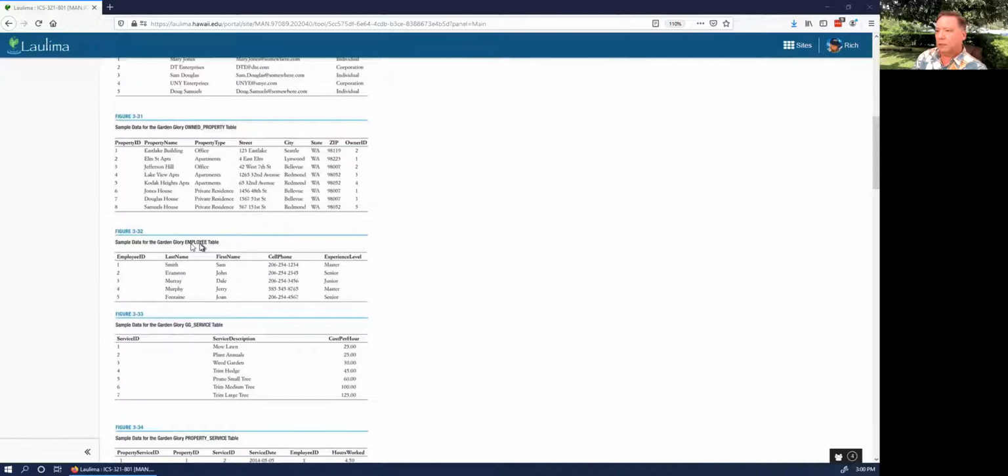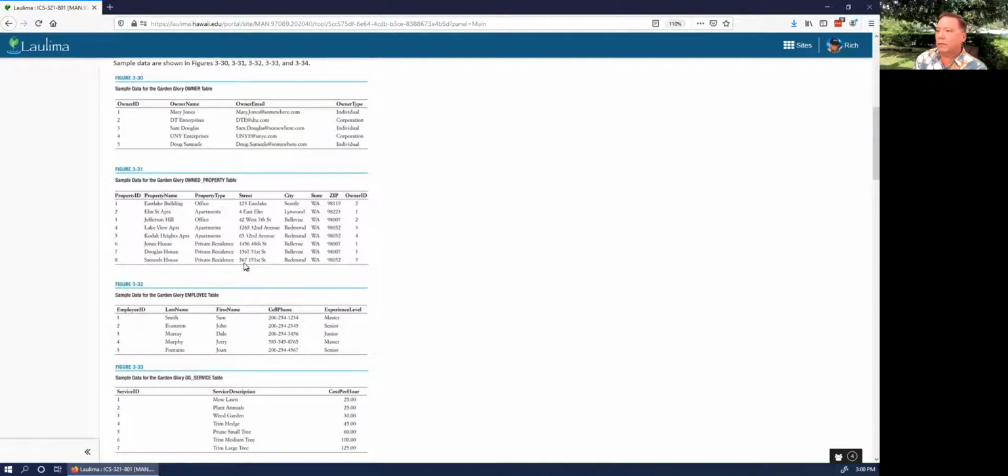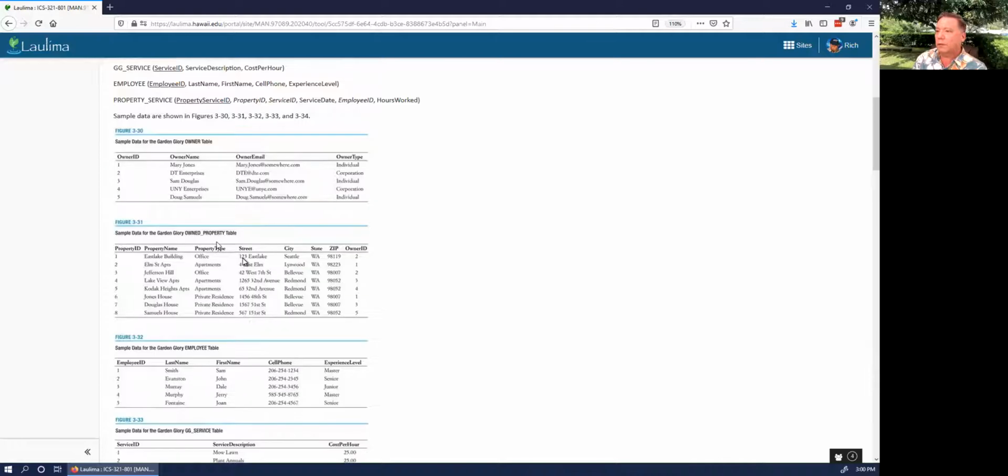We've got a list of employees, and services that Garden Glory does: mows lawns, plants annuals, weeds gardens, trims hedges, and so on. And then there are these properties, like East Lake Building and Elm Street Apartments.